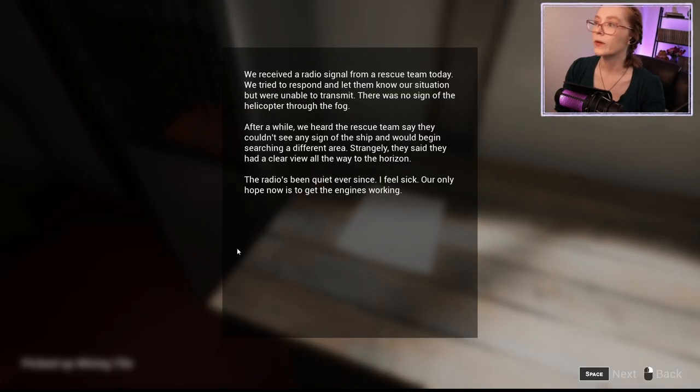There we go. Received a radio signal from a rescue team today. We tried to respond and let them know our situation, but we were unable to transmit. There was no sign of the helicopter through the fog. After a while, we heard the rescue team say they couldn't see any sign of the ship and would begin searching a different area. Strangely, they said they had a clear view all the way to the horizon. The radio's been quiet ever since. I feel sick. Our only hope now is to get the engines working.